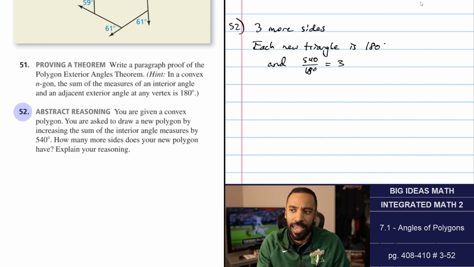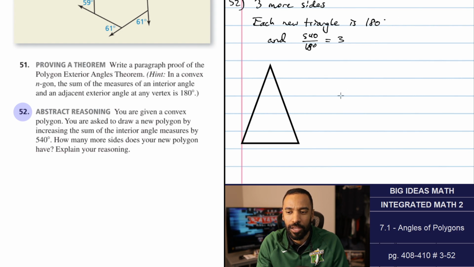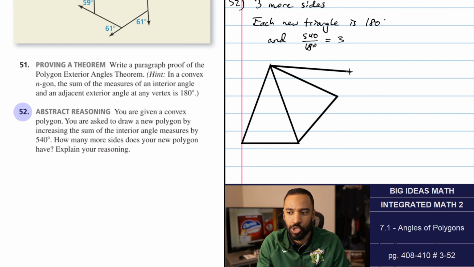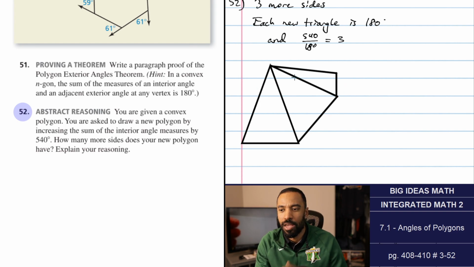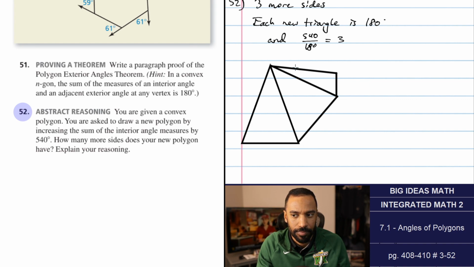See, if I had a triangle, this one ended up looking really good, but if I had a triangle and I added another triangle to this, like this, boom, boom, I now have instead of a 3-sided shape, I now have a 1, 2, 3, 4-sided shape. If I add another triangle, I'll have a 1, 2, 3, 4, 5-sided shape because one side gets covered and a new side replaces that old side that was there. The only true new side is this one. This is a new side, but it replaced this, and this side got dropped.